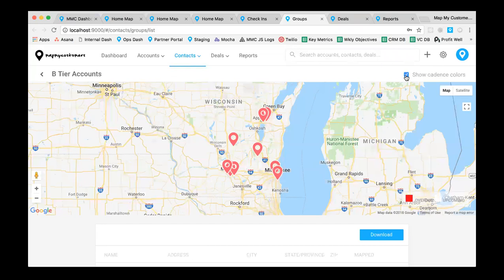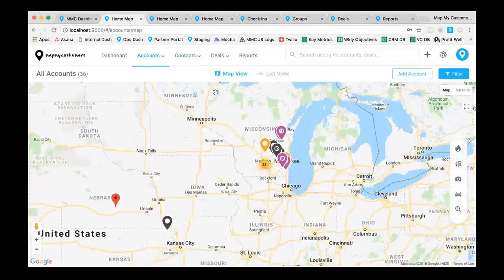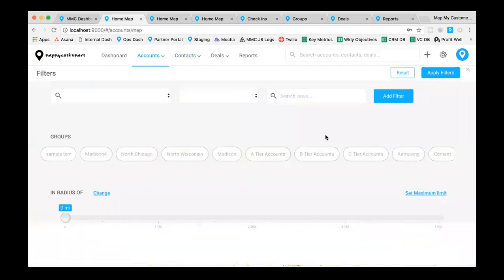Another thing that I forgot to mention with the contacts is our new centralized filtering system. As you go back, this is going to look a little bit different. Now, different values and groups are in one centralized area. You just select the ones that you want, change the radius of the search, and keep everything in one central panel.